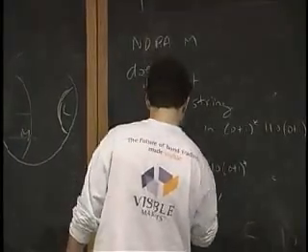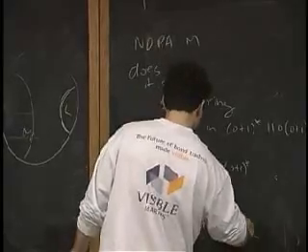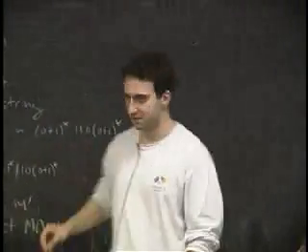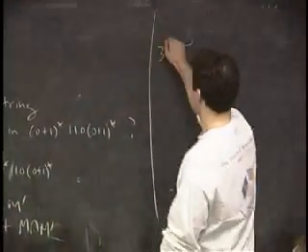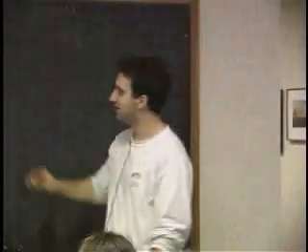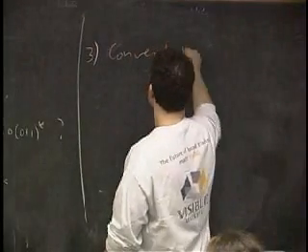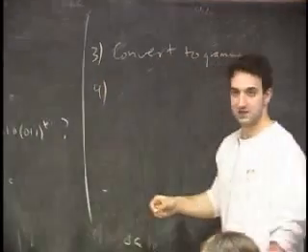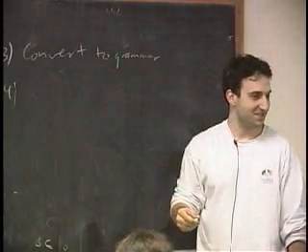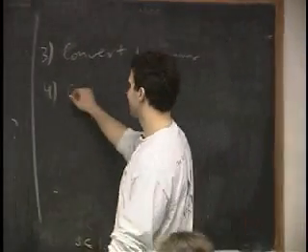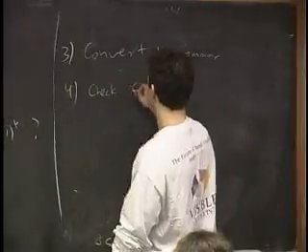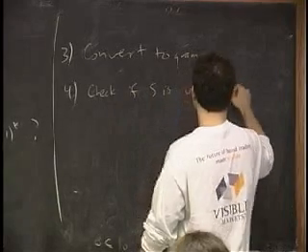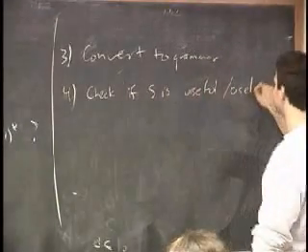Because if it accepts a string, after you intersect it. No, why can we take the intersection? Intersection is closed with regular languages. Yeah, the other machine doesn't have a stack. And then what? Convert to grammar and then check if S is useful, or useless, which we can do. Okay.